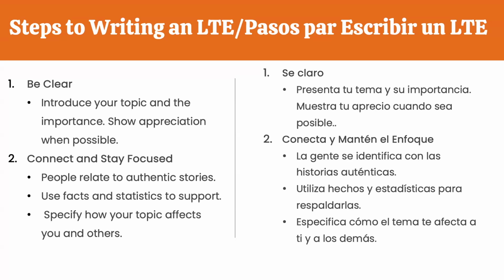And you want to specify how your topic affects you and others. Why should someone care? Why should someone change their position? Why should someone support this bill or support this policy or make sure that your community is protected for X, Y, or Z reason? So why it affects you, but also why it affects those around you within your community.